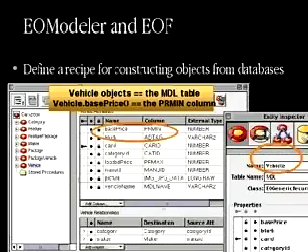So you do that with EO Modeler in a very graphical way. You can indicate, for instance, in this model, I'm sorry for this little oval should be down a little bit. This is indicating vehicle objects are going to come out of the MDL table. And the PR min column of that table, the minimum price of the car, is going to be available to these vehicle objects as a property called base price. So once I've fetched a vehicle object, I can send it a message like base price, and the appropriate thing will come out of the database for me. I can send it a message like loaded price or vehicle name.